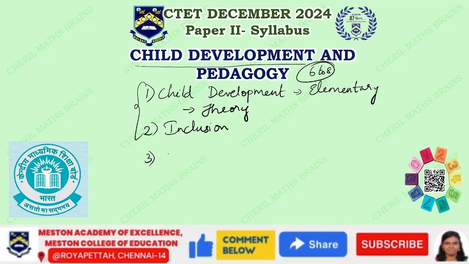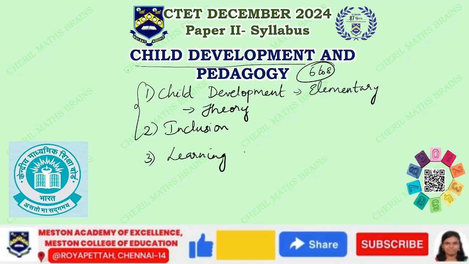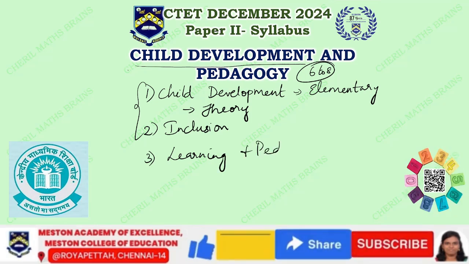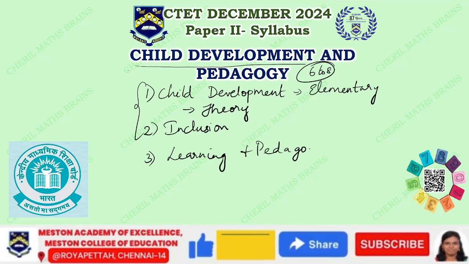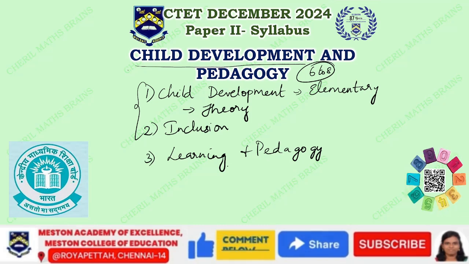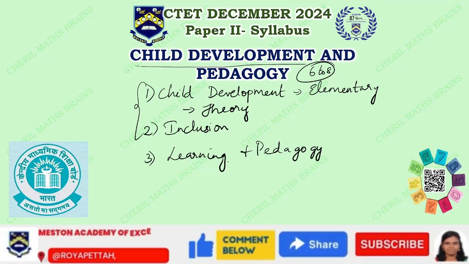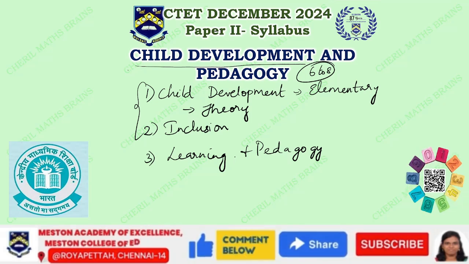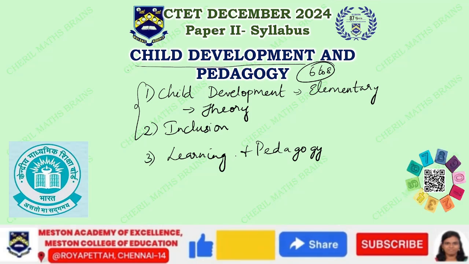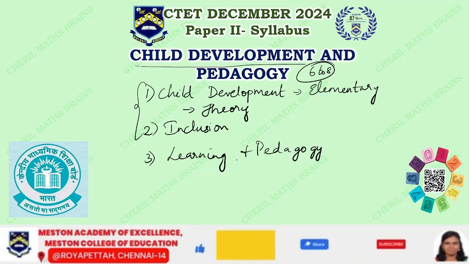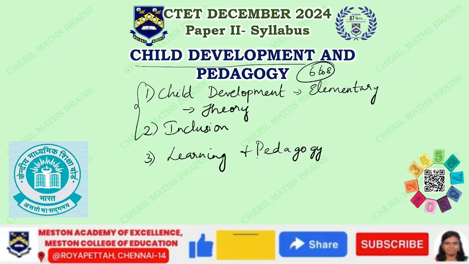So here you will be learning about learning and pedagogy. Learning and pedagogy covers how a teacher has to face situations, how they will face the children, how they will understand children, and how they help them to achieve success. And then regarding cognition, emotions, motivation, learning, and factors contributing to learning, that is personal factors and environmental factors, all these will come under learning and pedagogy.